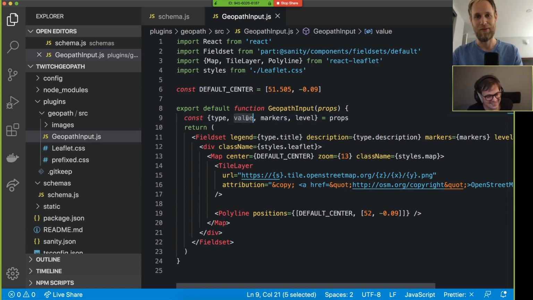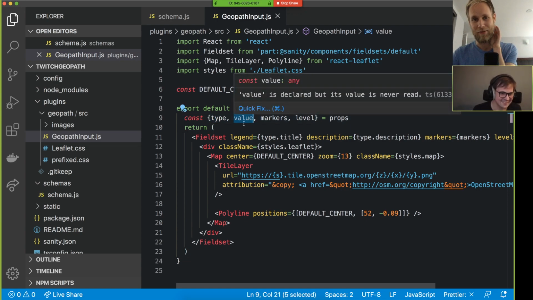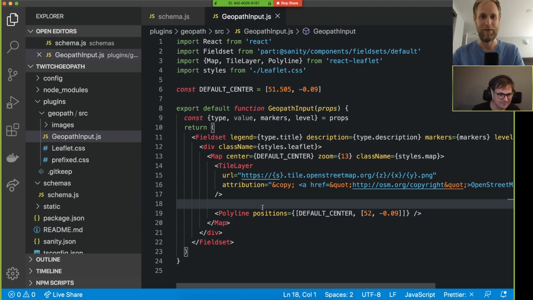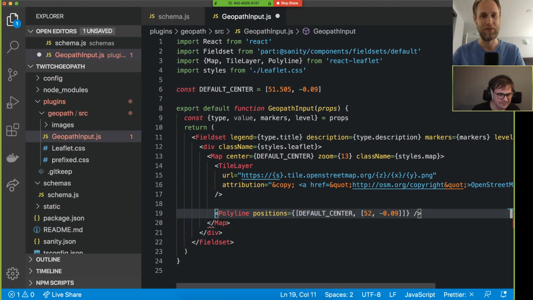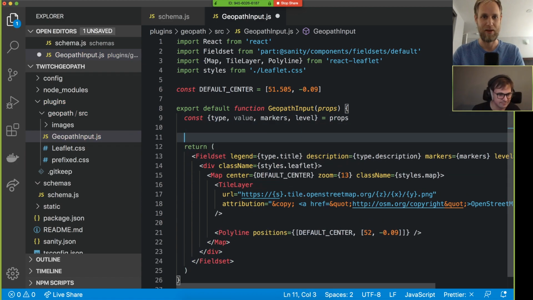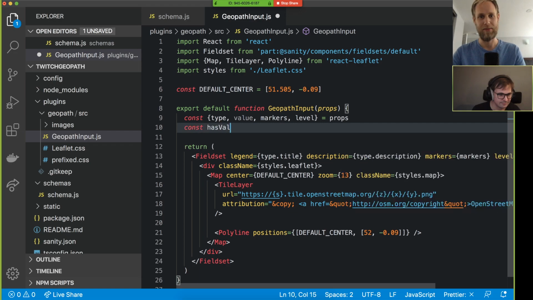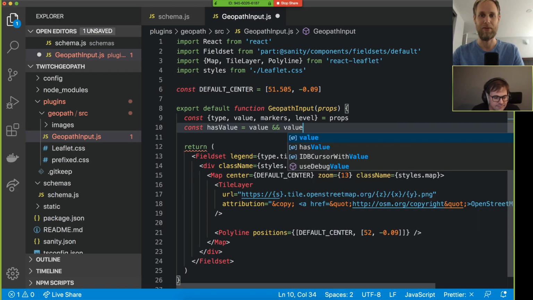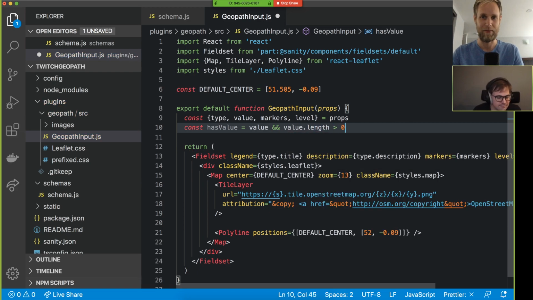Well, this will of course be fetched from the value once we have some actual values in there. So maybe we should check if we do have a value. That might be undefined, which it probably is now because there's nothing in there. But it might also be an empty array. So if it does have a value, it will be an array, and let's check that we actually have points.